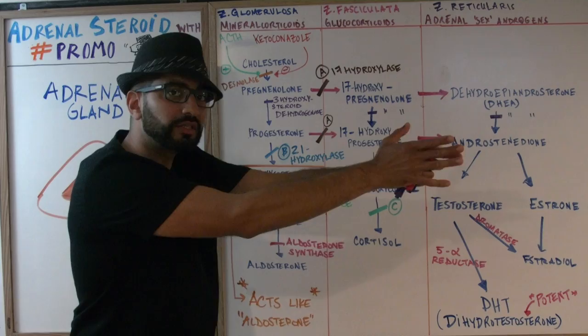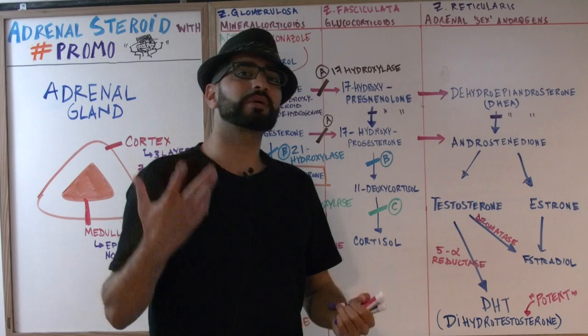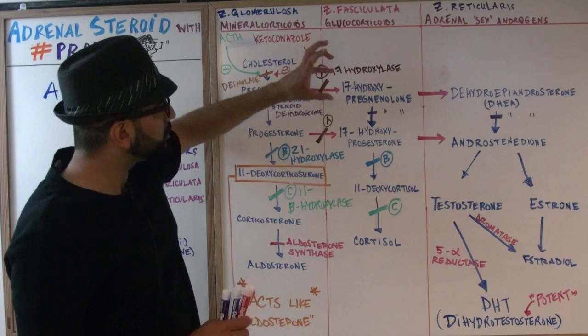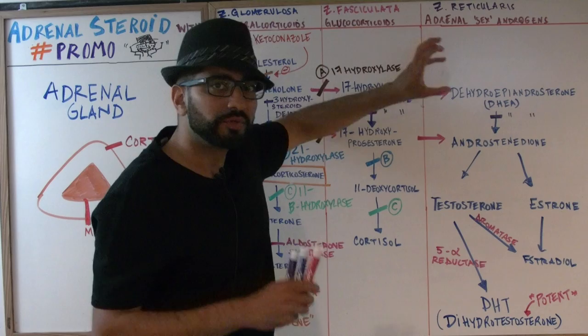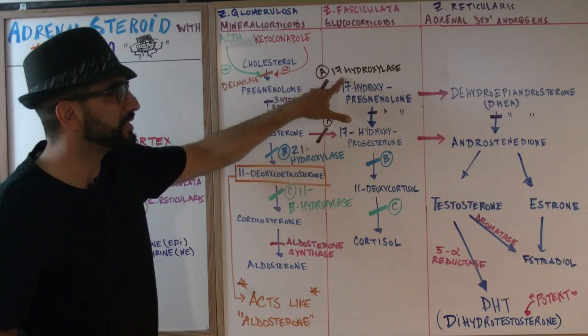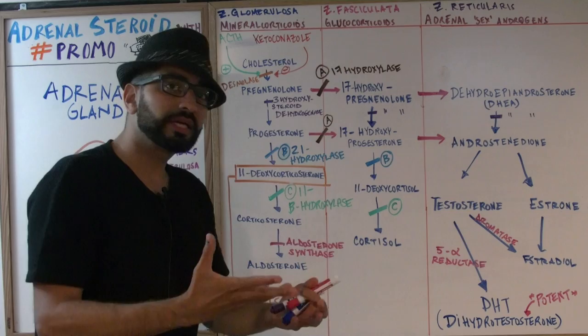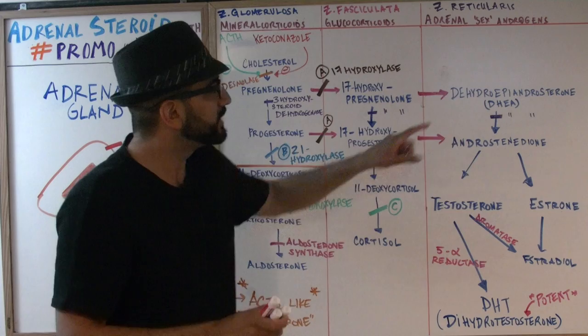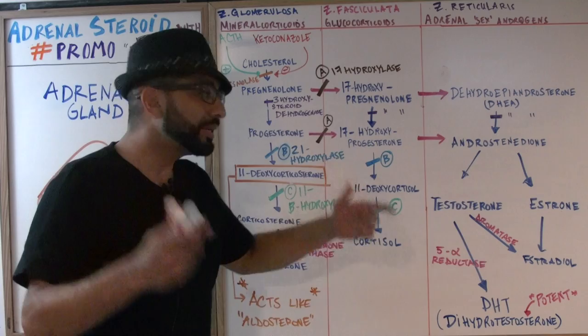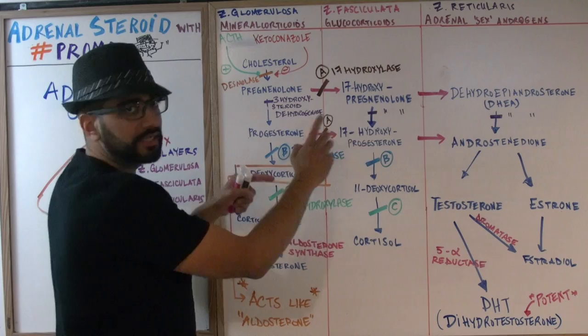The third concept we want to talk about today is the sex androgens. From pregnenolone, we convert into 17-hydroxypregnenolone and then into dehydroepiandrosterone, referred to as DHEA. The main enzyme needed is 17-hydroxylase. When we have enzyme blocks, certain things will accumulate whereas certain things will not be produced — discussed in next week's lecture. DHEA is then converted into androstenedione via 3-hydroxysteroid dehydrogenase, highlighted in purple across all three columns.